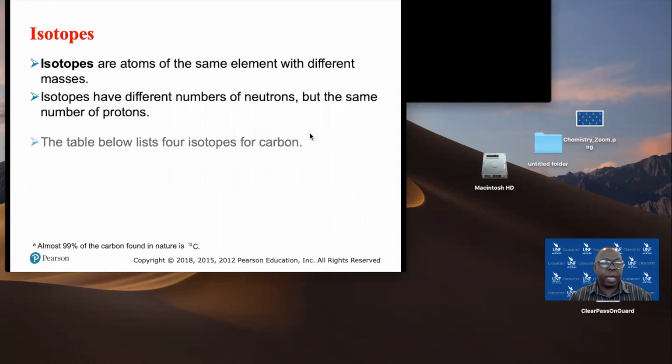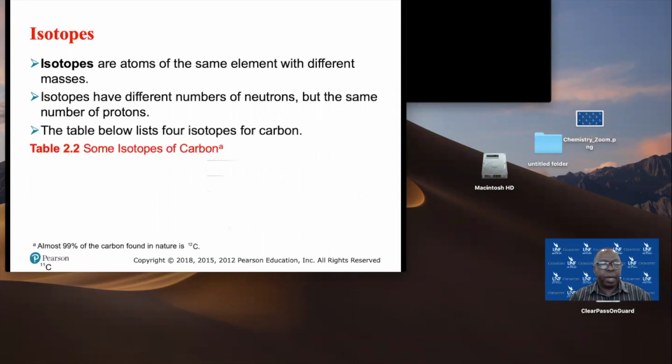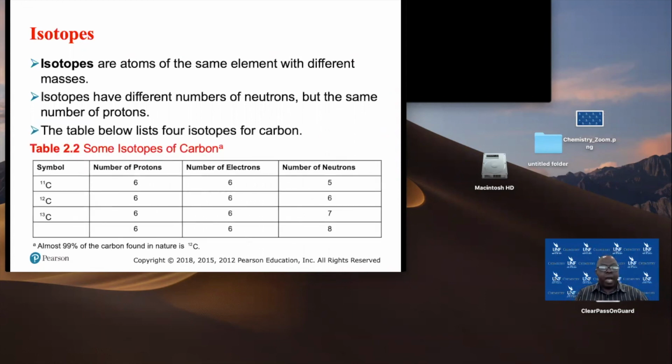But before we get to that, let's see. Here are 3 isotopes of the element carbon. If you look at the notation, the superscript, written on this side, stands for the mass number. That is the rule of thumb. It will never change. So it is understood. If I look at the chemical symbol, using the periodic table, I know it is position 6. So position 6 means I have 6 protons.